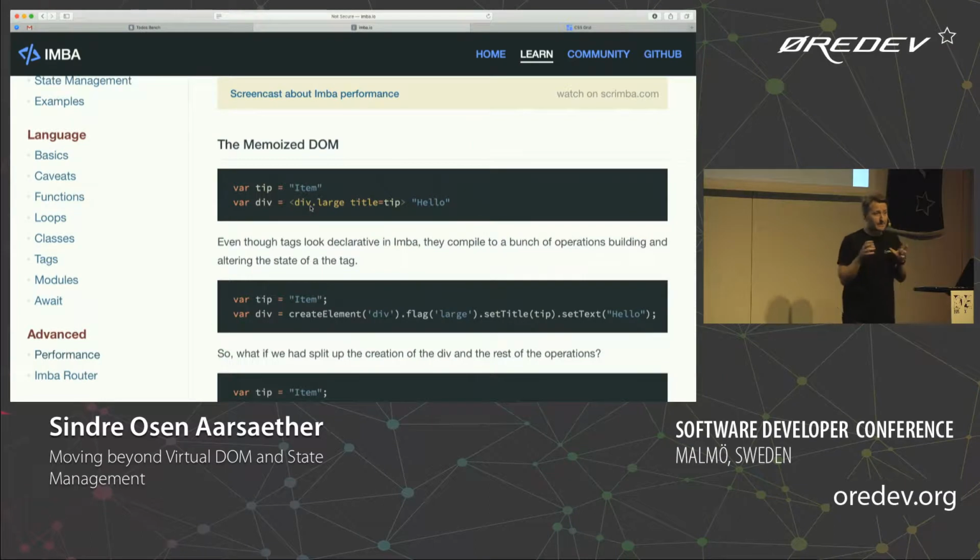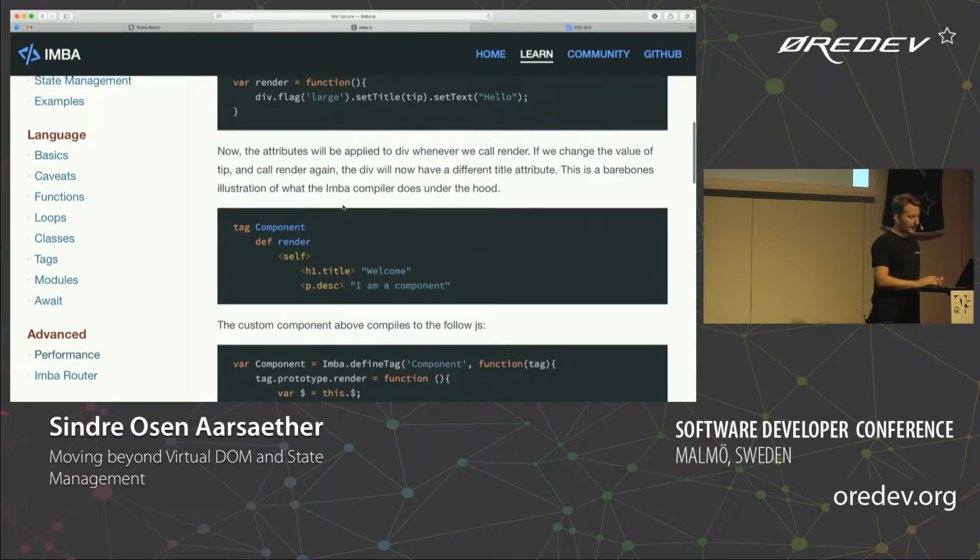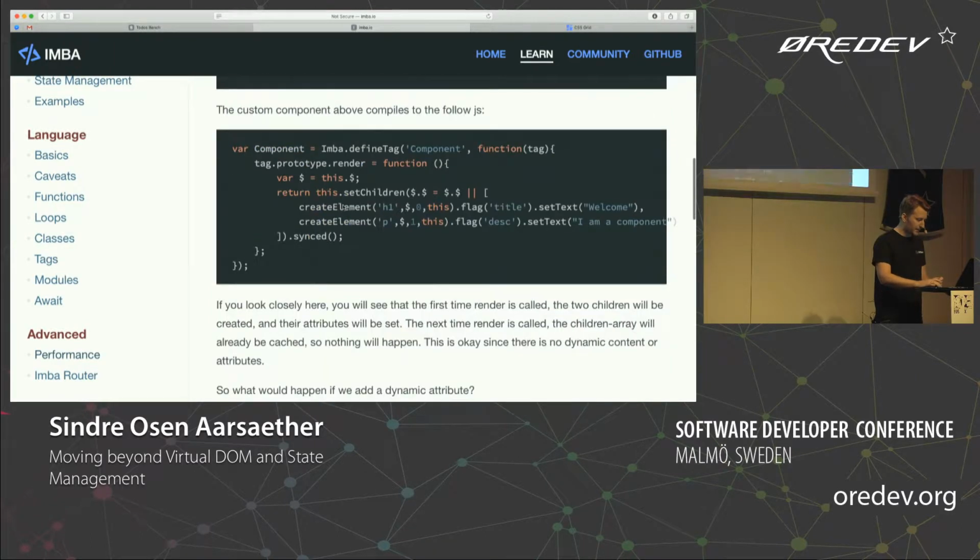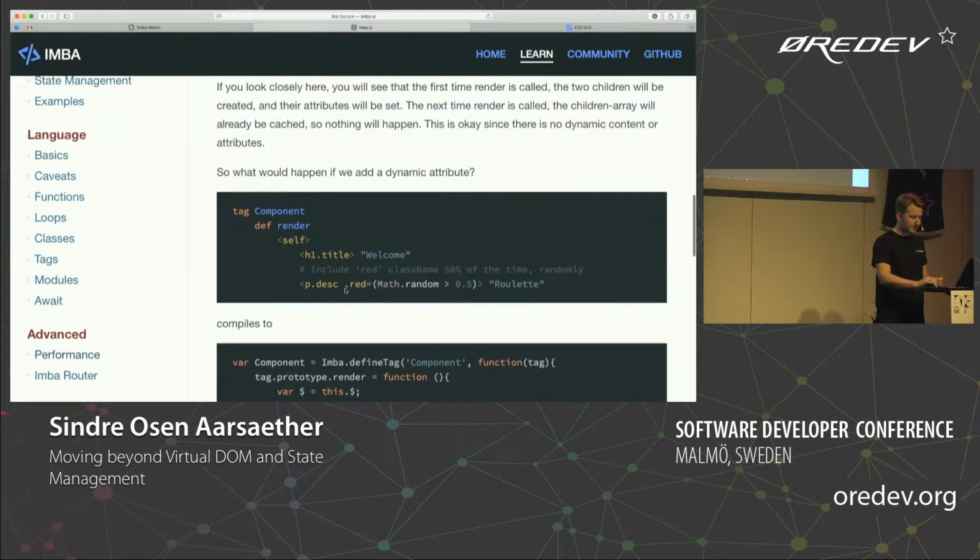Again, it's very, very tailored to create web applications. So the language has a lot of shorthands for doing the things you will often do in these applications, like applying class names, applying conditional class names, like this. So this P here will render with the class name red if this condition is true or truthy.